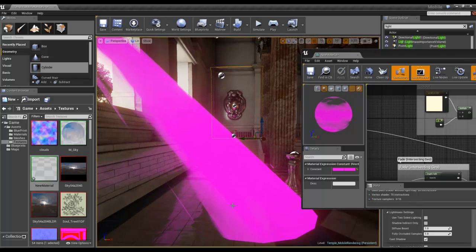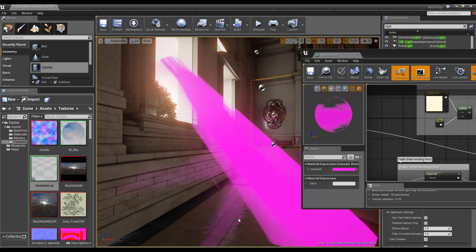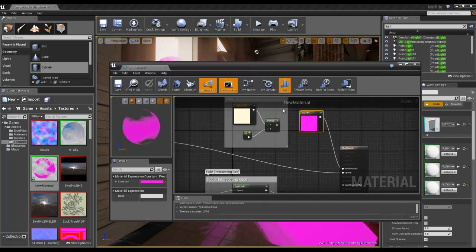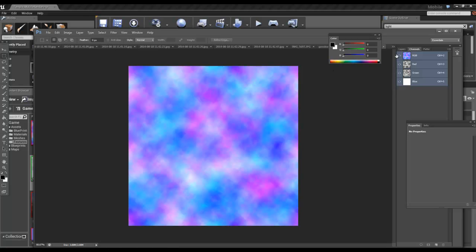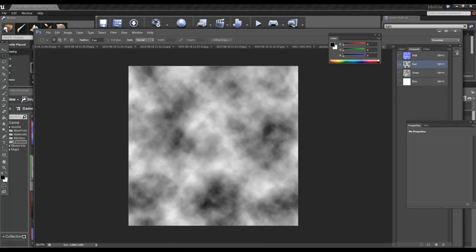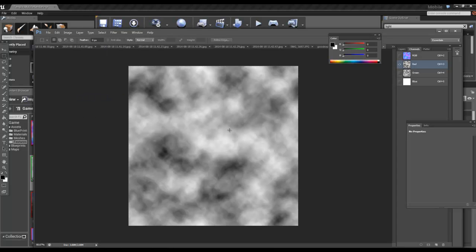What we've got is this cloud texture here, which if we look at it in Photoshop, all I've done is gone in the red channel, gone filter, render, clouds, and that creates a tileable cloud.